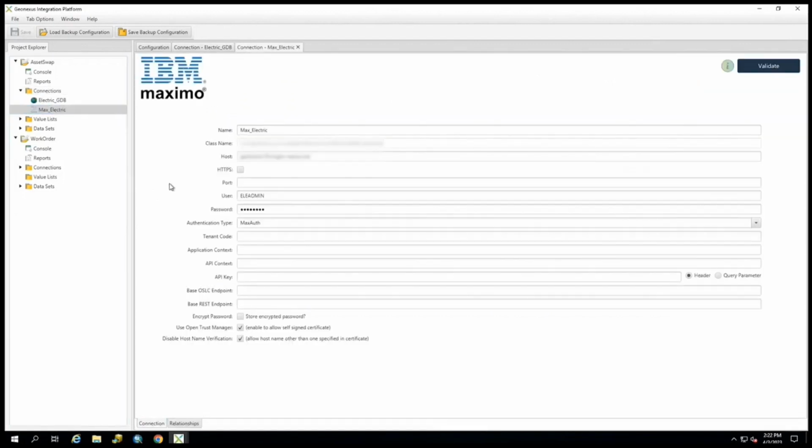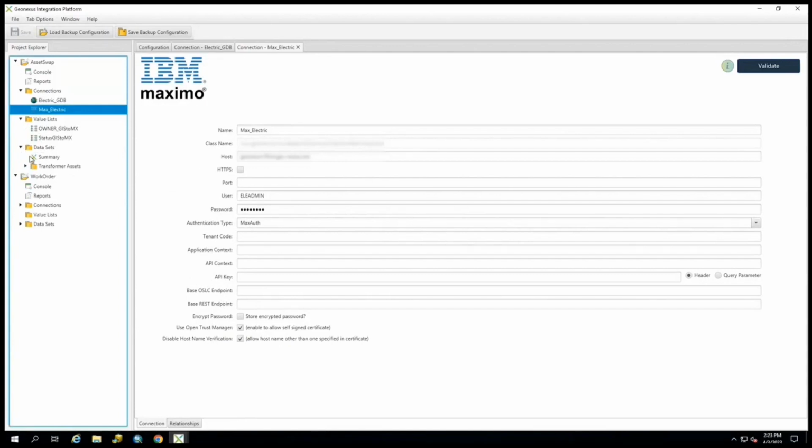For Maximo, here I'm using one of our internal host in Maximo, using Max authentication here, but we also support API key and other authentication protocol, WebSphere. If you also have different REST and OSLC endpoints, those are configurable here as well. I'll talk about value lists a little later when we see them in our mappings.